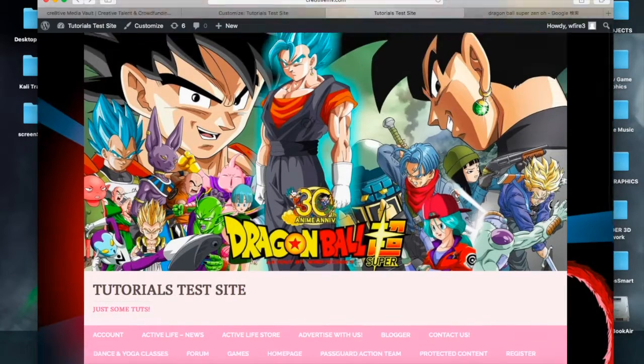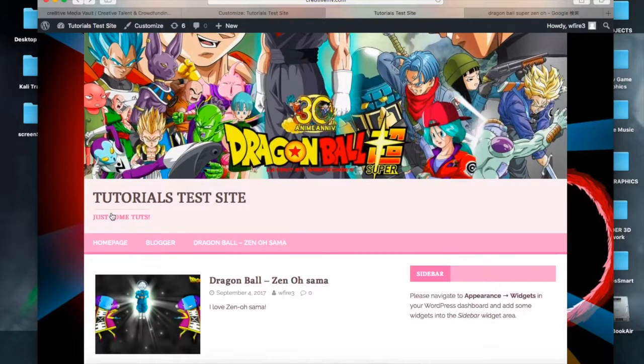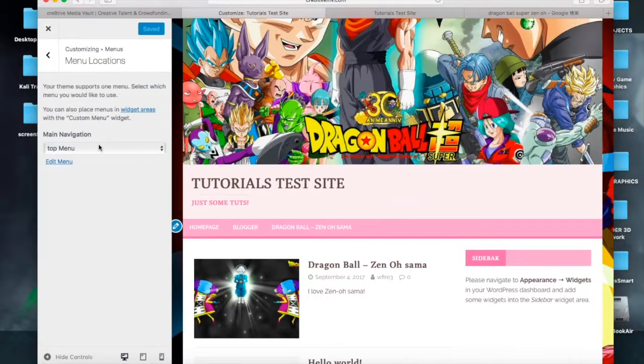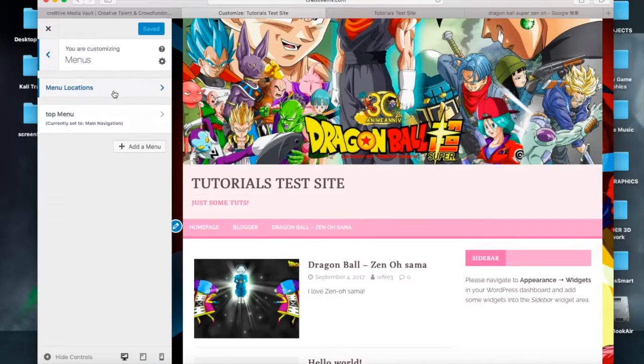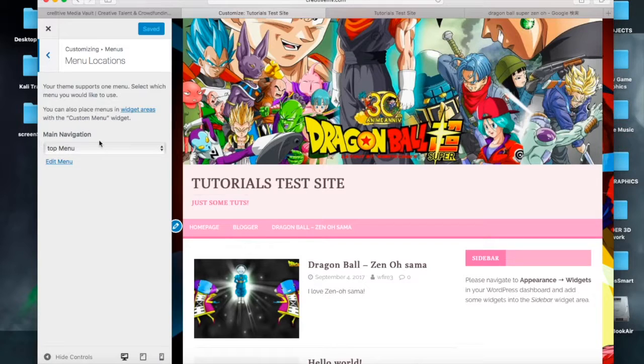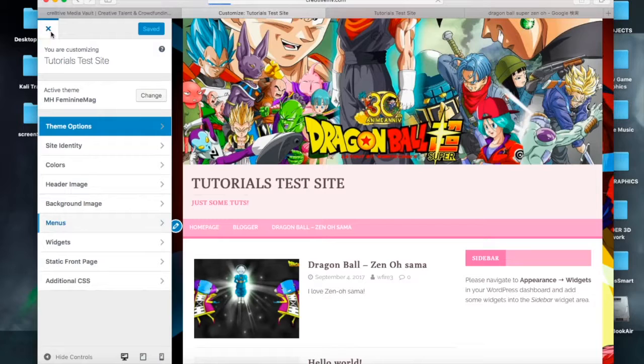That was quick. Now when we go to our live view of the site, we'll just have to refresh. And there you go, here's your menu. Remember, we just went to the custom settings of the theme and decided where we wanted this menu to go. This particular theme only has one location, the main menu, which is here. Other themes may have a footer menu or sidebar menu, and then you can choose to put this top menu in whichever one you want, or a different menu if you choose. All right, so we're done with this.